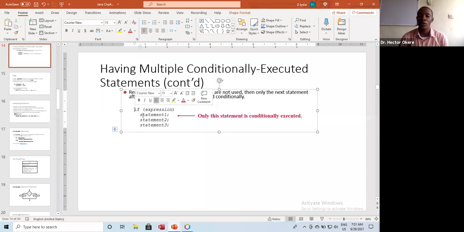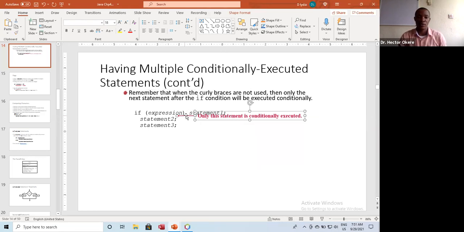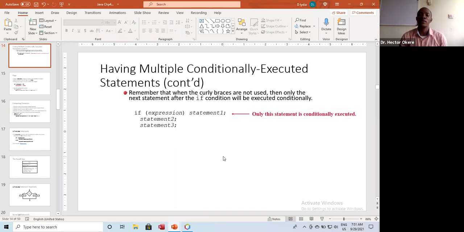It is one line of code. Do you remember I told you? It is just one line of code, just like this. So that means only this code will run if the expression is true: statement 1 will execute, finish. Statements 2 and 3 are not part of this if statement.